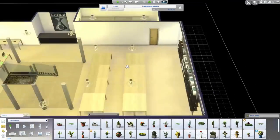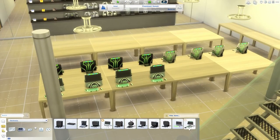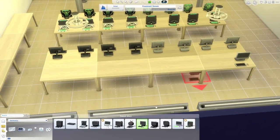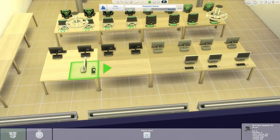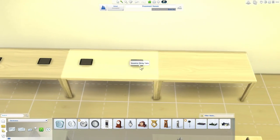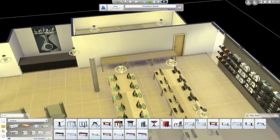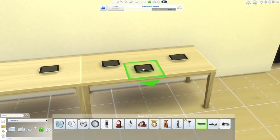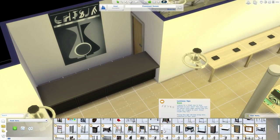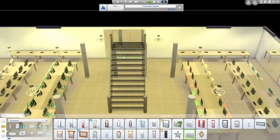Those alien computers are what did the price — the price went up by a couple hundred thousand as I put them in. But hey, you'll make a killing on profits with those. You could also put tables underneath those shelves and put the stereos on them — it was just a shame they all disappeared. I noticed it happened when I added some bathrooms and didn't notice until it was too late to undo it.